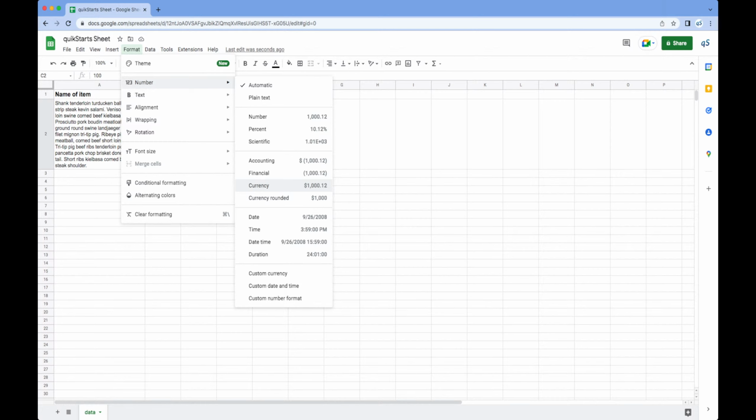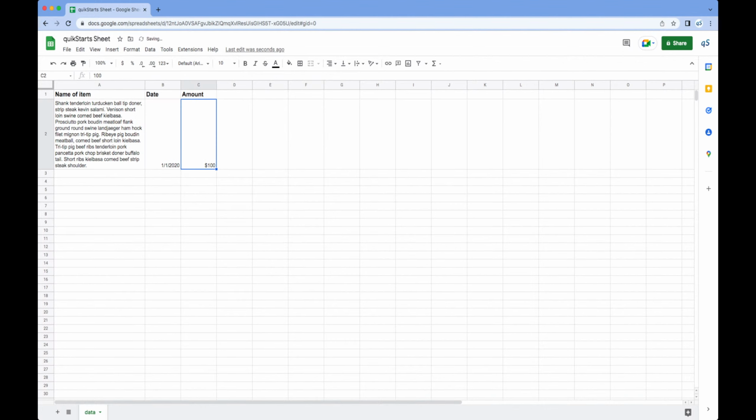But if you use currency rounded, Google Sheets will eliminate everything after the decimal point, including the decimal point itself. So we're going to select currency rounded, and you'll notice my 100 entry now has a dollar sign in front of it because I formatted this cell to be a currency. Okay.